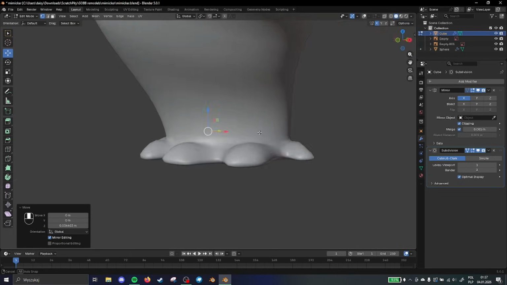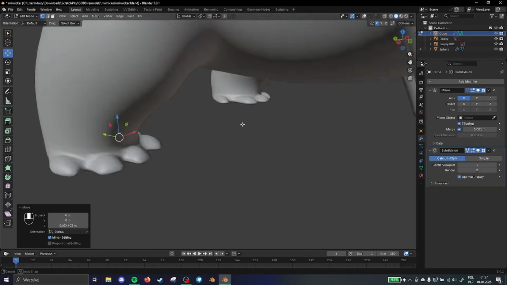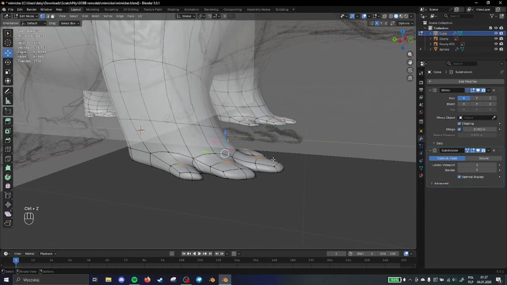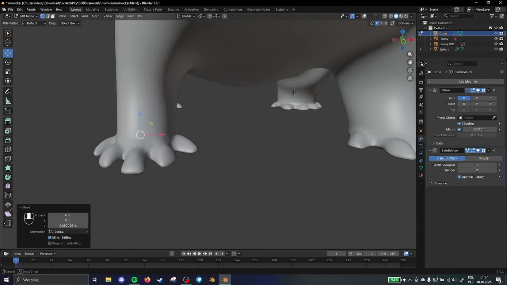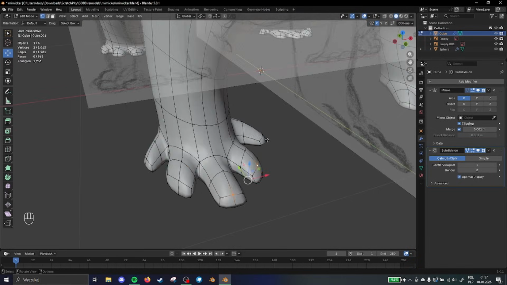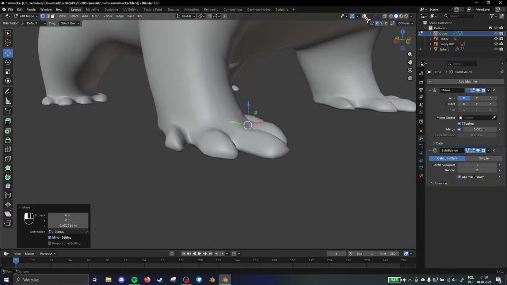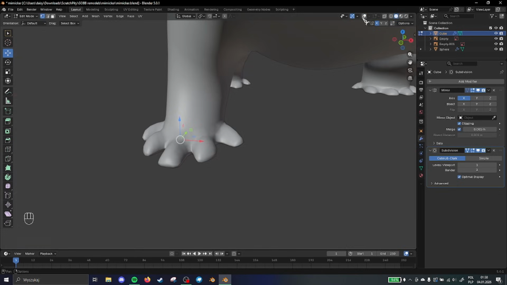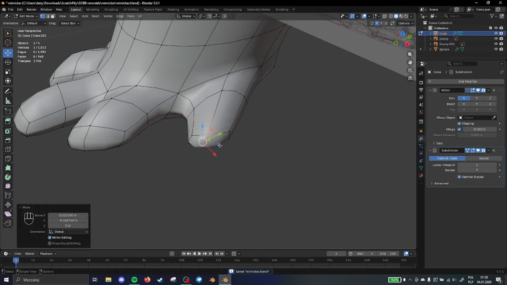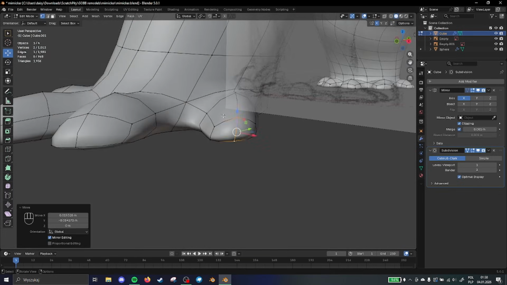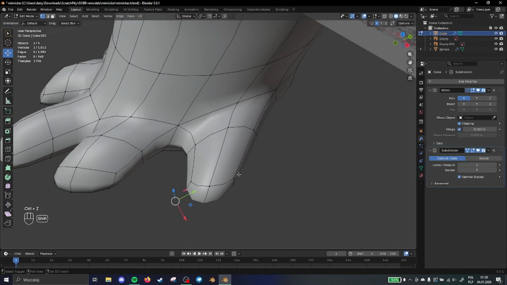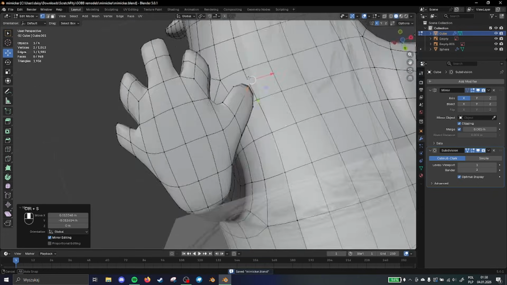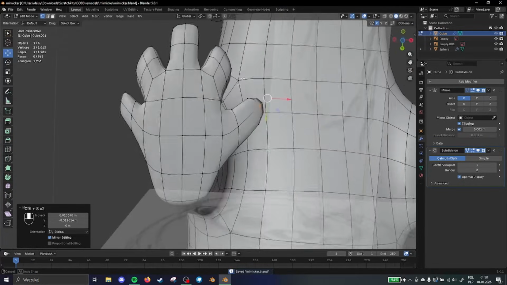Kind of looking like Stitch. Kind of looking funny from the bottom.